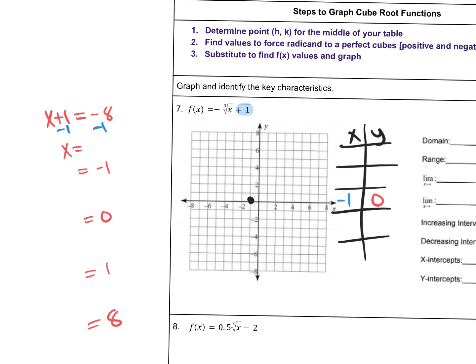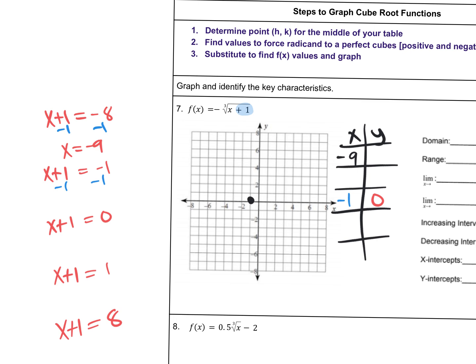So the first x value we want to use, -8 minus 1, takes me to a -9. So I know that's a value I want to throw in my t-chart. Doing the same operation. So really, if you want to write out the x plus 1 5 times, you're welcome to do that. But once you write it out once, you can probably figure out what operation you need to do to each of those perfect cube values to get the x values you want to use. So each time we're going to subtract 1.